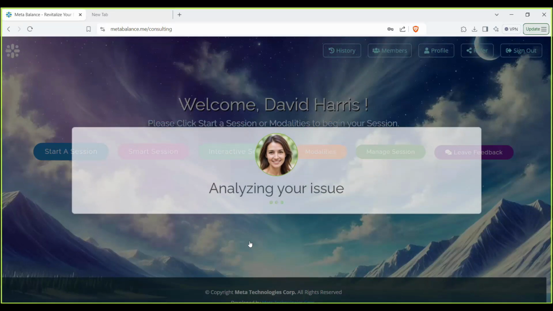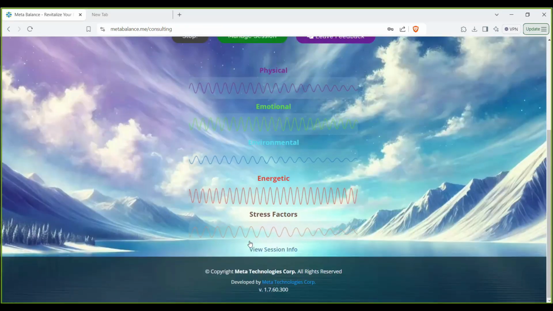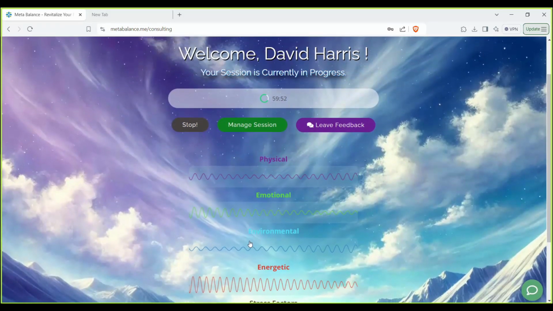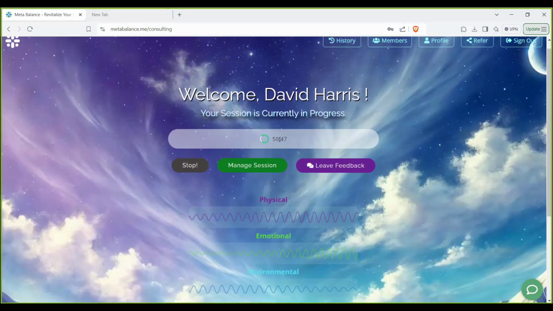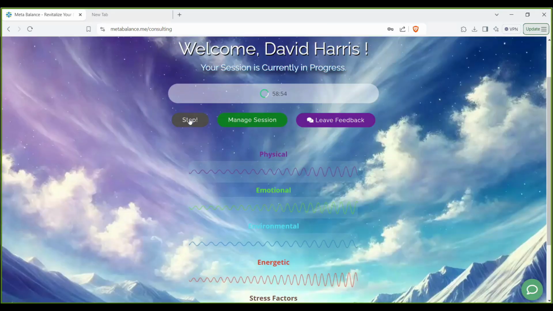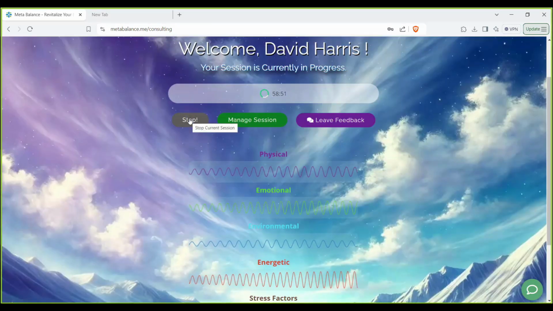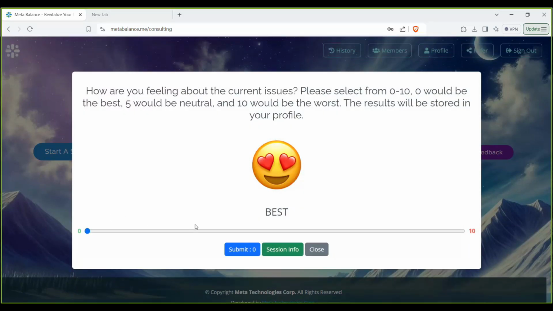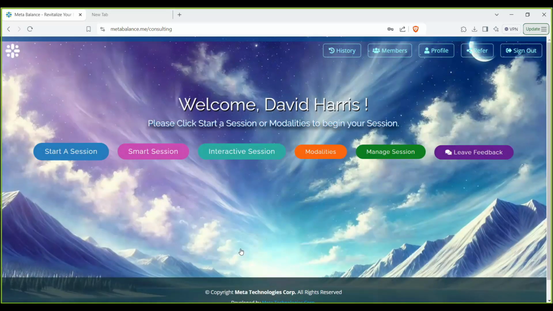Then we see Serenity AI coming back and creating the session for me, activating the Vibe Genius engine, and releasing the waveforms. Nothing different here than we saw previously. We see what the time is that it will run for, so I'm not going to wait for this to end. I'm going to stop the session now, because I'm only doing this as a demonstration. And I'm going to say that I'm feeling the best, which will end the session when I hit Submit. And it will tell me my improvement rating, and it's stored in my history. And that would be how you run a sleep session for insomnia.